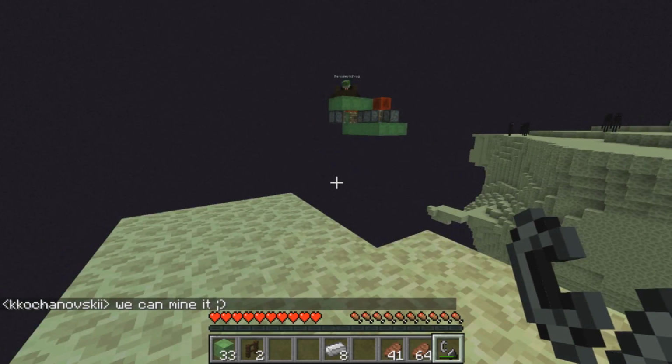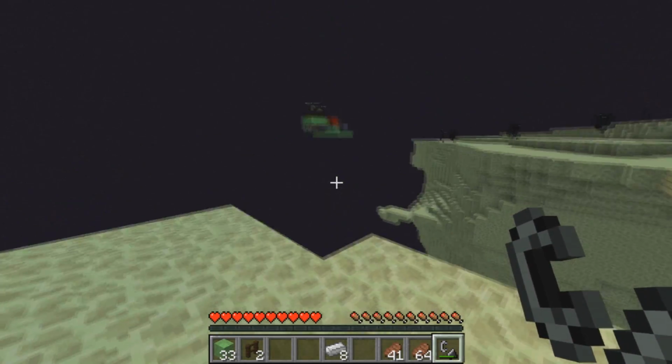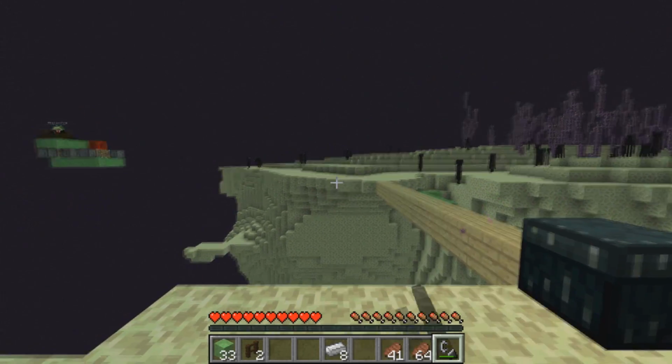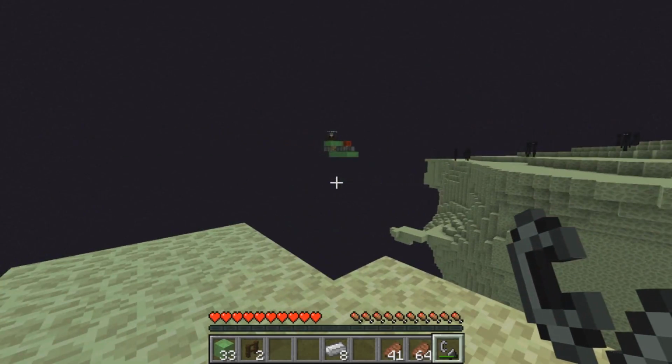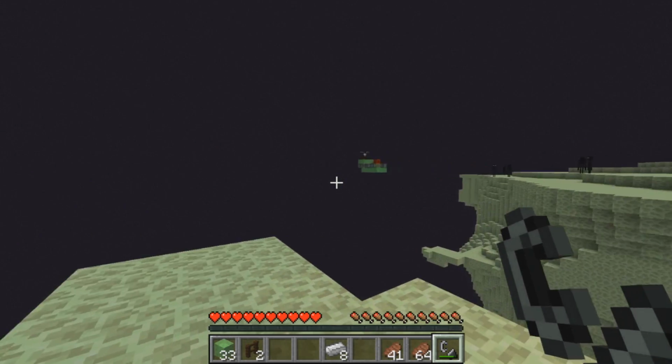And this should be the last one for this quadrant. So we pretty much generated all the other ones. There's one that was already generated over in this direction. I think an Ender Dragon went through it or something. So we'll work on the next quadrant, which is south of here.